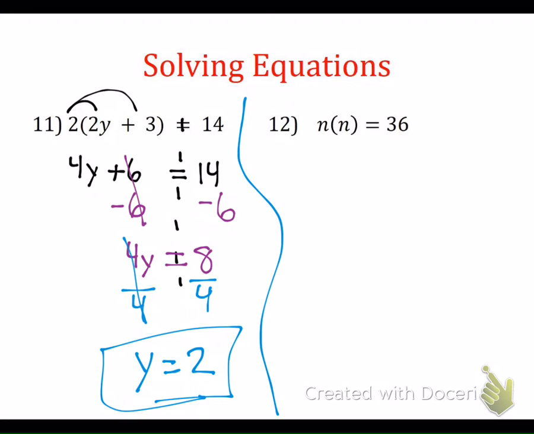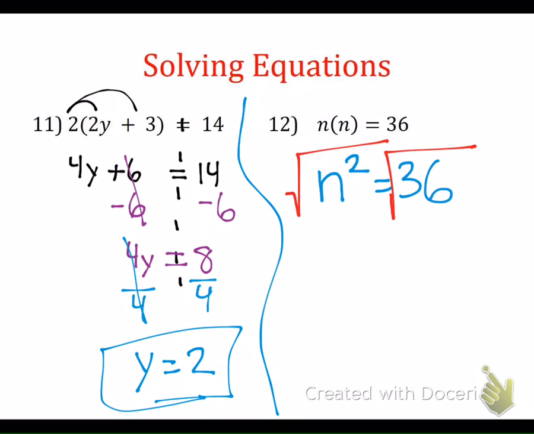What is n times n? 6 times 6. You're one step ahead of us. N times n is n squared equals 36. Good. Do you remember the inverse operation of squaring something? What undoes squaring? The symbols are similar. Yes, you take the square root. What is the square root of 36?